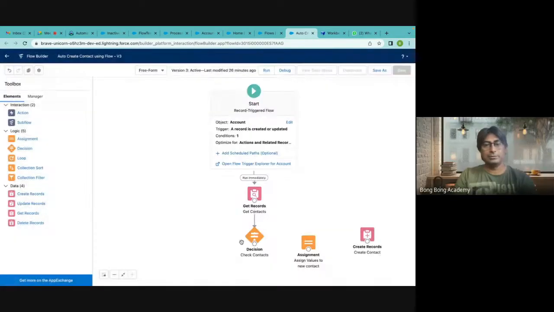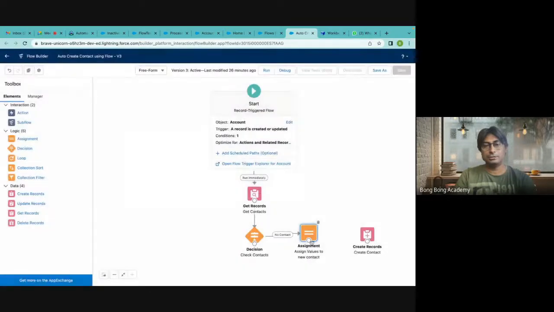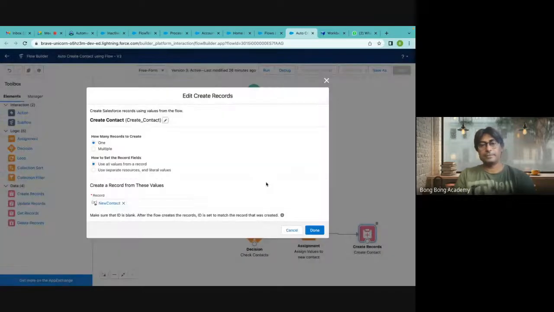So now my variable is created. I will make it again on the default path, no contact, and then I will assign this variable to the create record. If you are working with a collection, invariably you have to use this option. If you are using one record at a time, then you can use this one.